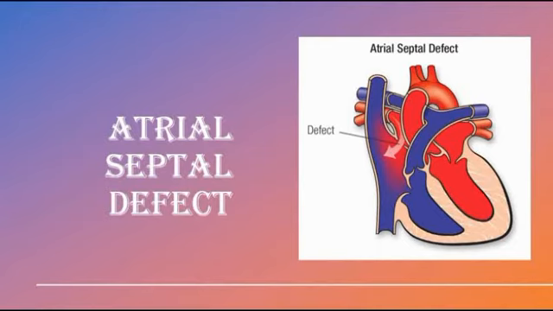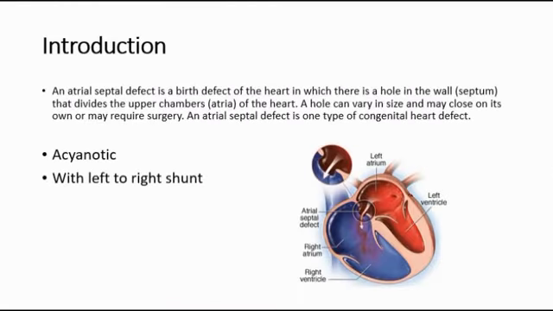Today I'm going to talk about atrial septal defect. It is a birth defect of the heart in which there is a hole in the wall that is dividing the left atrium and the right atrium. The hole can vary in size and may close on its own or may require surgery.